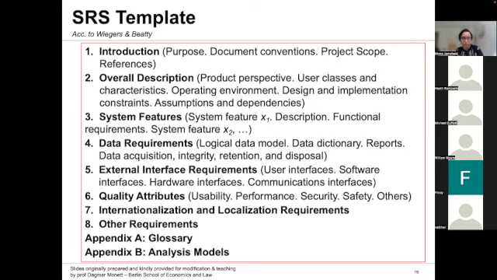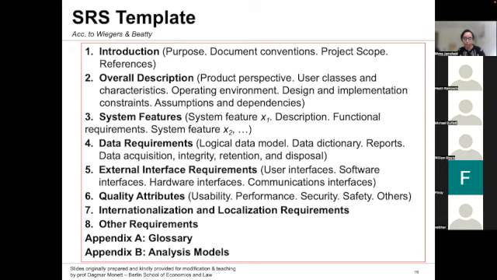Moving on, talk about the external interface requirements. Sometimes, as part of your application, you may be interacting with external applications as well. So you would have to fit in the data that is generated through your application so that it can merge with the external application as well. And under data requirements, you would also have to consider how that data is going to be structured when you involve an external interface.